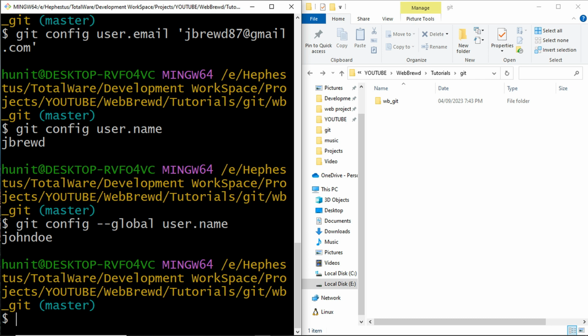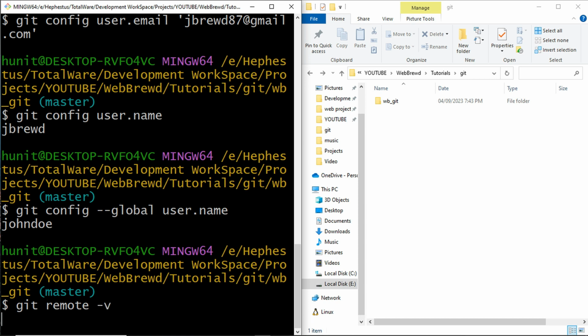The next thing we're going to look at is Git Remote. Git Remote is important because it allows us to set the remote URL to which our local repository is going to be linked, so that we can push to it. If you don't set up your remote, you will not be able to push to that remote repository because Git would not know where to push to. So Git Remote allows you to set up where the local repository is supposed to be pushed to. Now we can check whether there is already a remote there. We can do git remote -v.